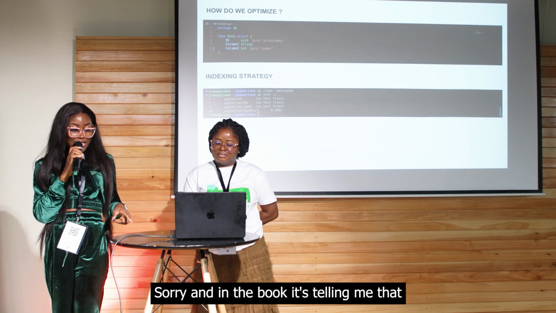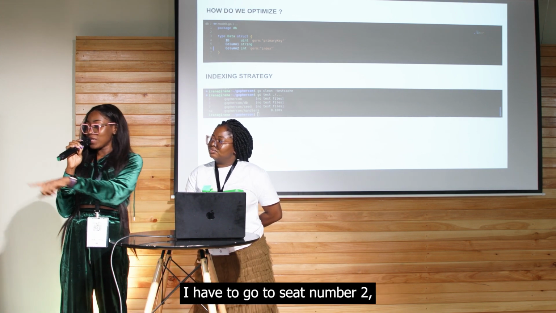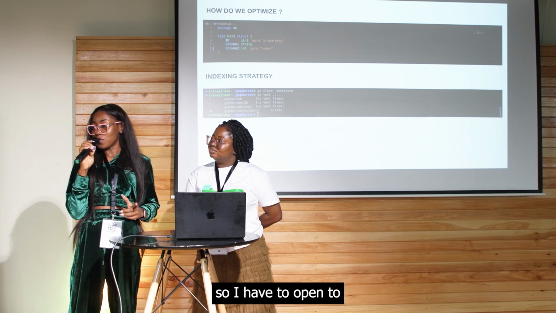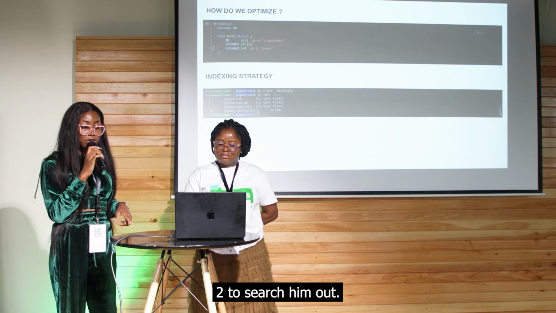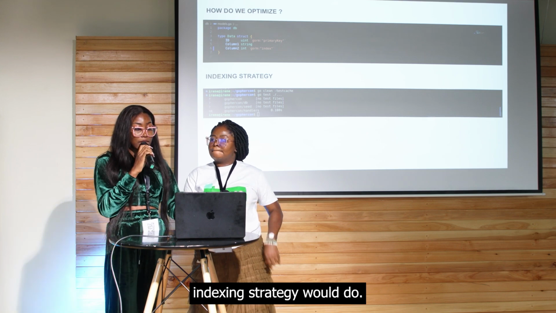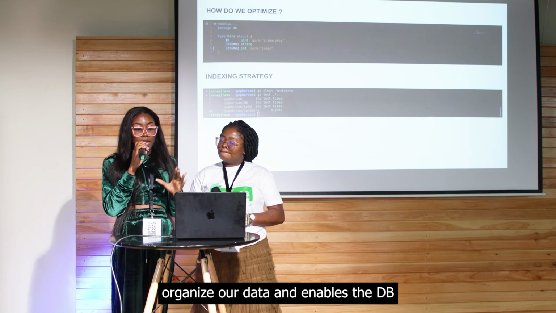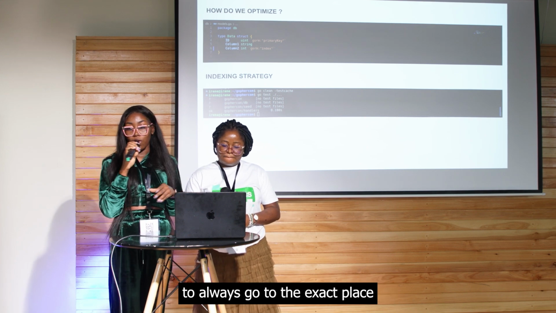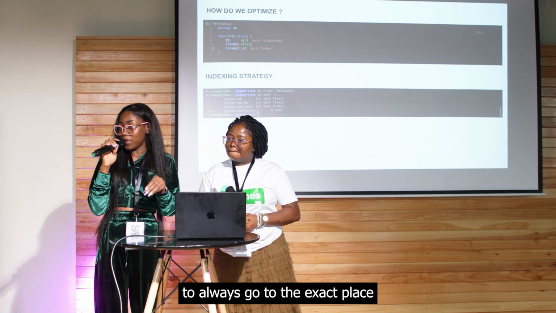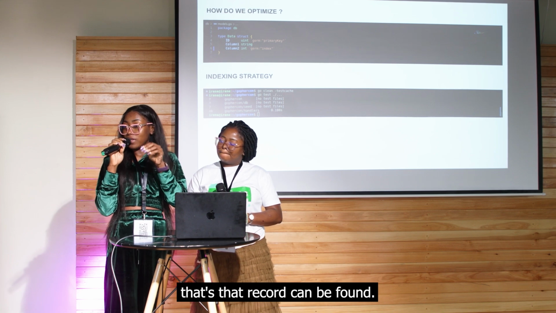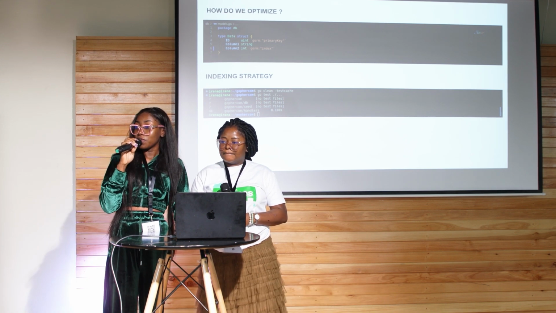And in the book, it's telling me that I have to go to seat number 2. So I have to open to search him out. So that is what our indexing strategy would do. It will organize our data and enable the DB to always go to the exact place that the record can be found. Is it understood?